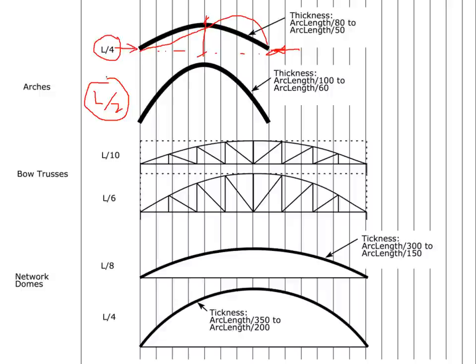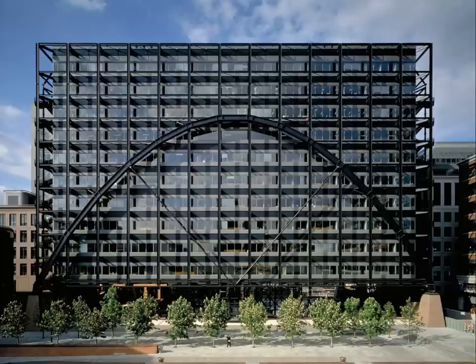Key thing to resist this roll-through buckling deformation, that which we've drawn up here, this kind of dishing in there and bulging out there. We need some thickness, and the thickness is typically the arc length over 80 for really shallow proportions, or over 50 for deep proportions. And the deeper arch is structurally more efficient, and so it tends to have fewer problems in its structural performance. So the thickness is somewhat less. It's basically the arc length over 100 for really shallow proportions to an arc length over 60 for fairly deep proportions. So we have an example of what that looks like.